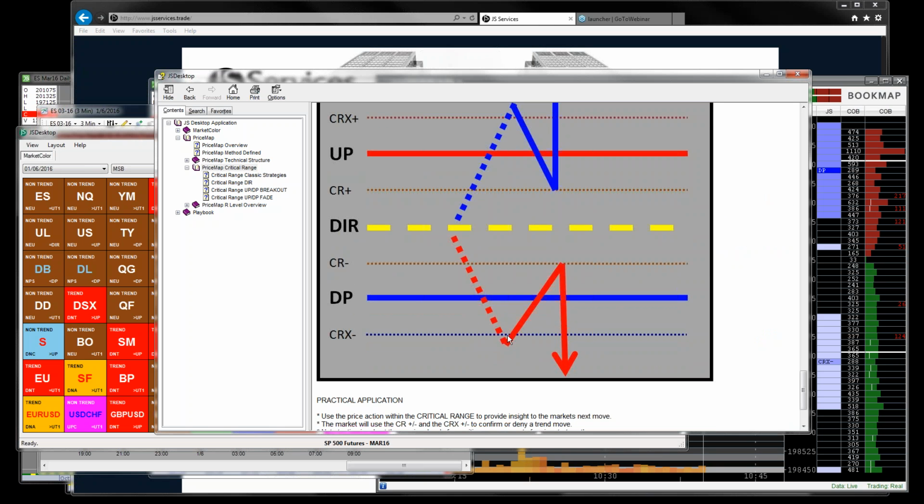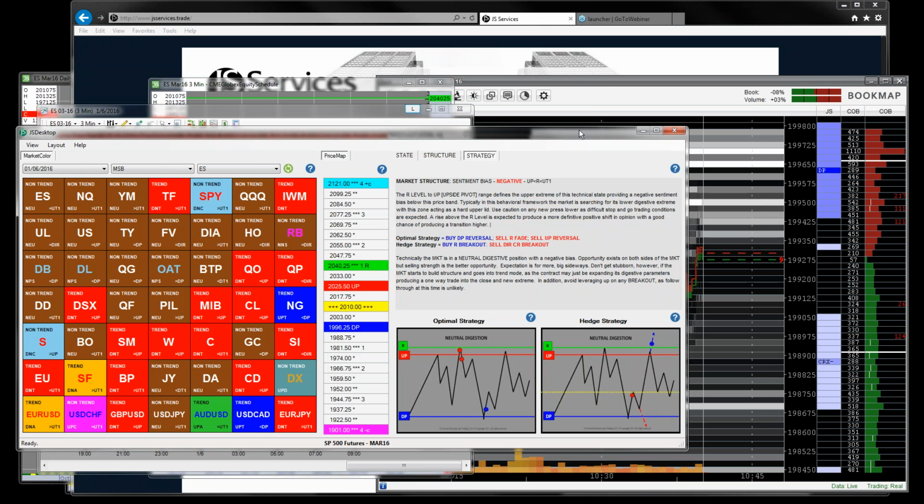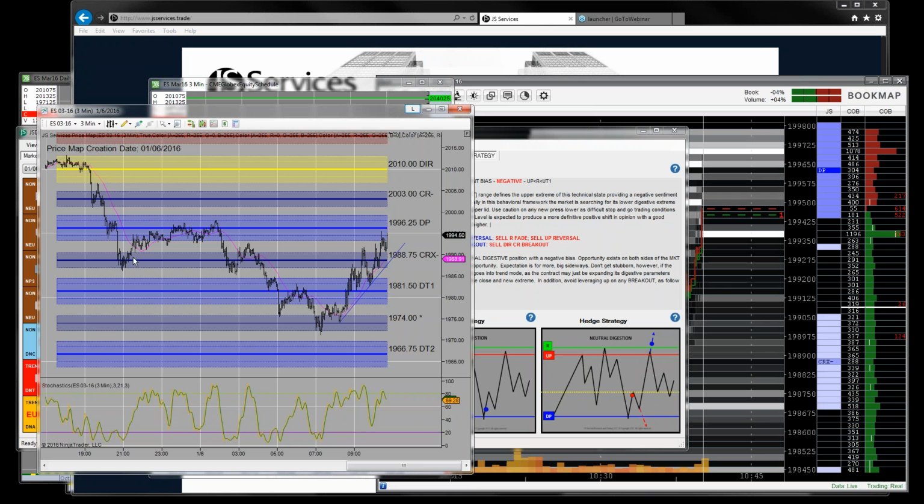After you've done that, it confirms the market wants to go lower. Now, you can have a squeeze, all the way back up to the CR minus, or even in this case, potentially up to the directional. But the expectation is still negative, that we're going to go down. So that's what we're looking at today: what did the market do? It broke out to the downside. It confirmed it, and that set up fading this momentum into here, giving you sell opportunities.